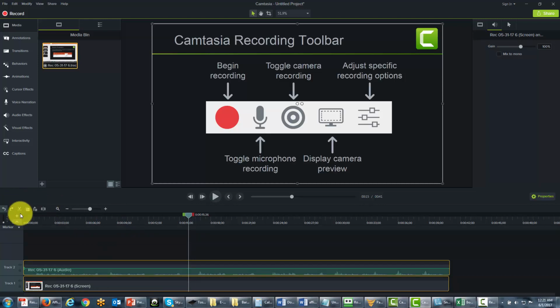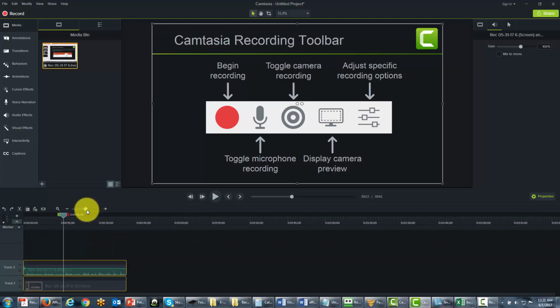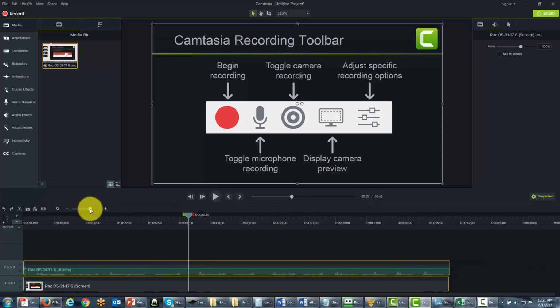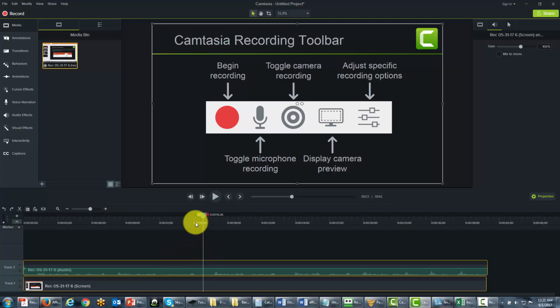Now, one thing we'll need to do when we're editing is, in some cases, see the timeline differently. We can reduce the size that we see on screen by using this measuring bar, and we can increase it, decrease it, and increase it again. This will help us when we need to do specific audio or video editing in a certain place, and we need to get it so precise that we stretch out the audio so we can have our cursor in the exact place where things began. You'll also notice that there is a marker here, and we will discuss that in a separate video, as we will also discuss quizzing.